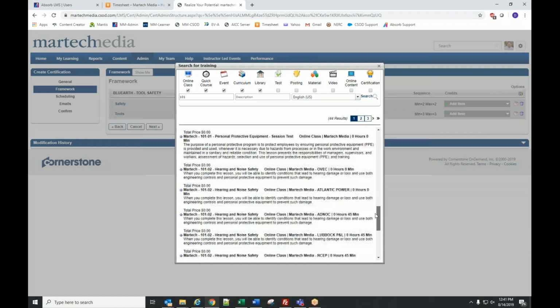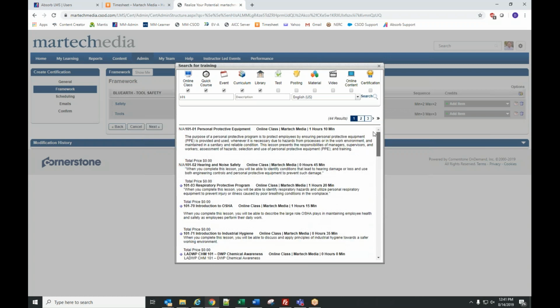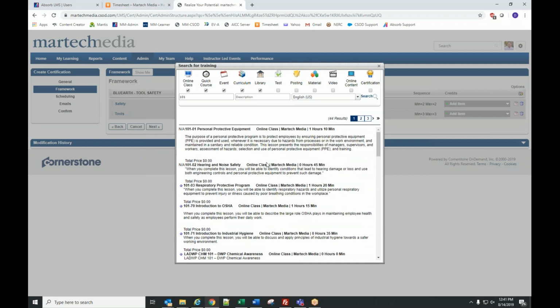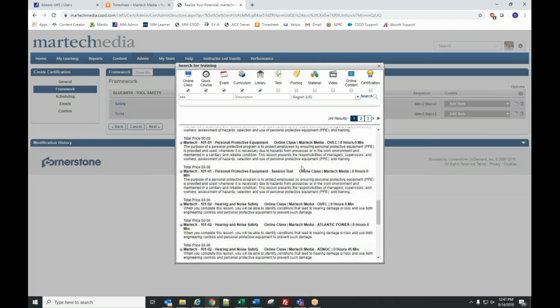And one thing you want to be cautious of is that you're adding courses that are not from another provider. For example, this provider is Martech Media Access Mechanical. You just want Martech Media when adding training to a certification.